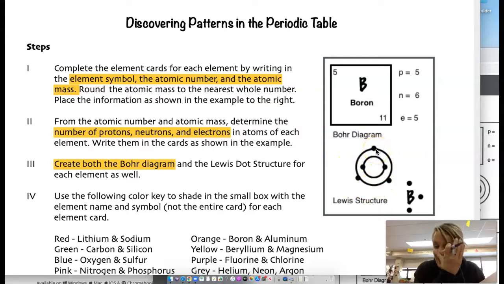That's going to take you a while, guys, going through for all 18 of those and doing just those few things, just following this format right here. If you're doing this at home on your own piece of paper, follow this format right here.